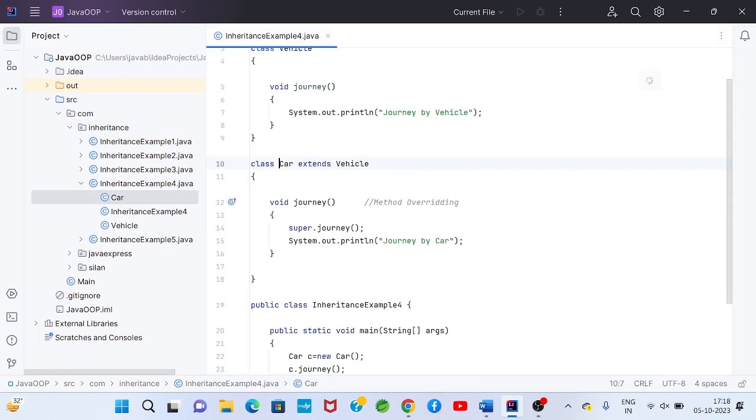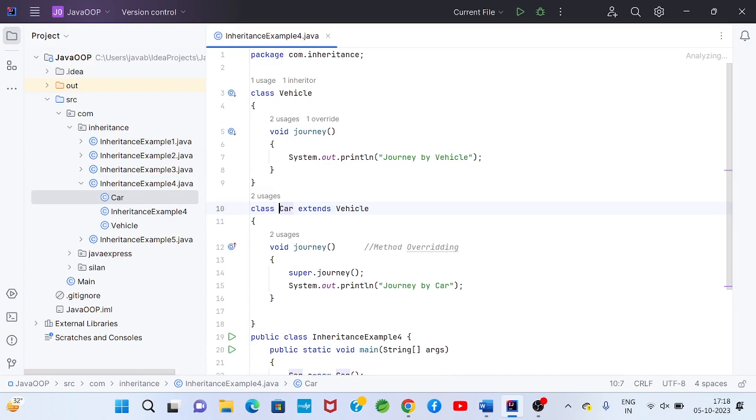This is an example of method overriding. Here the journeying method and its signature in the Vehicle class, and the journeying method and its signature in the Car class are exactly the same. So we say that the journeying method in the Car class is the overridden method.